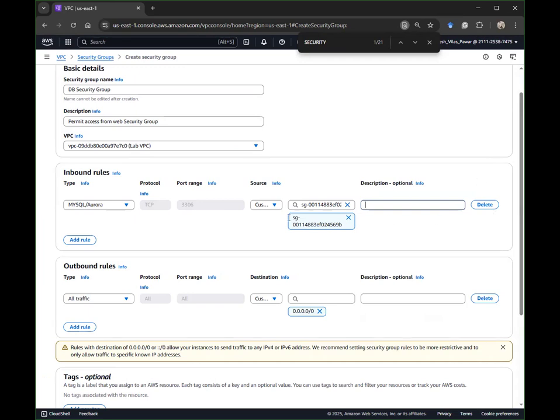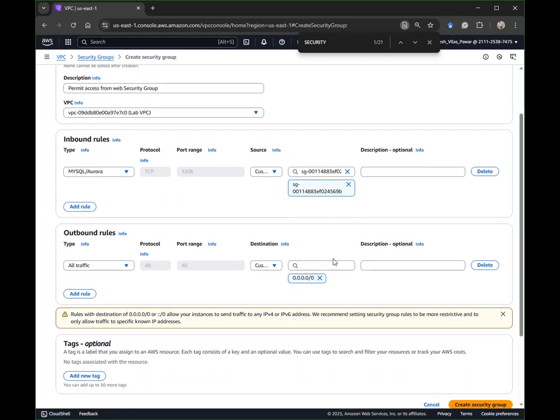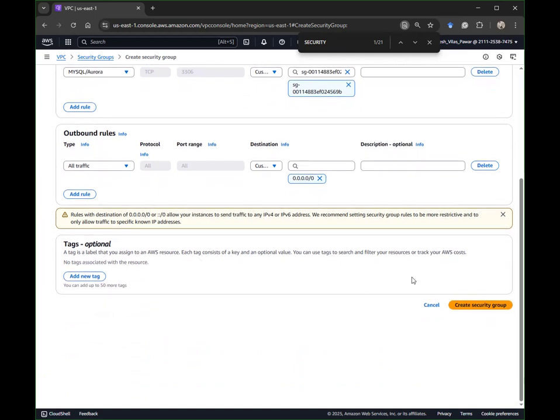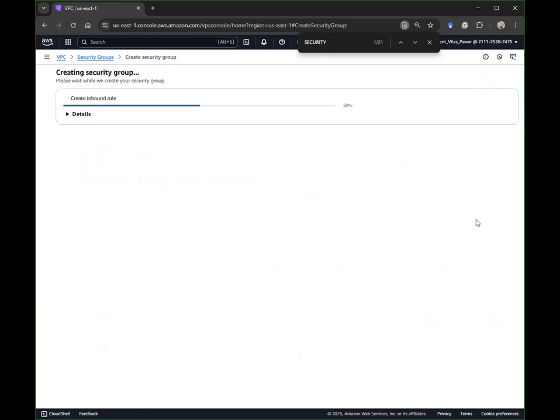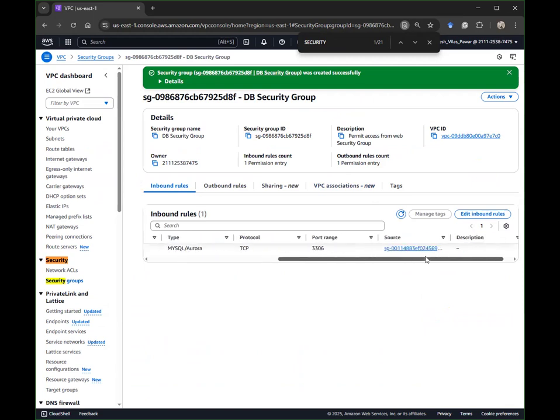So this is how we have added a rule. Click on add. It's already added. The outbound rule says nothing. If you want to add a tag, you can add it here. For now, we'll choose create security group. This says that communication should happen from this web server to this port.